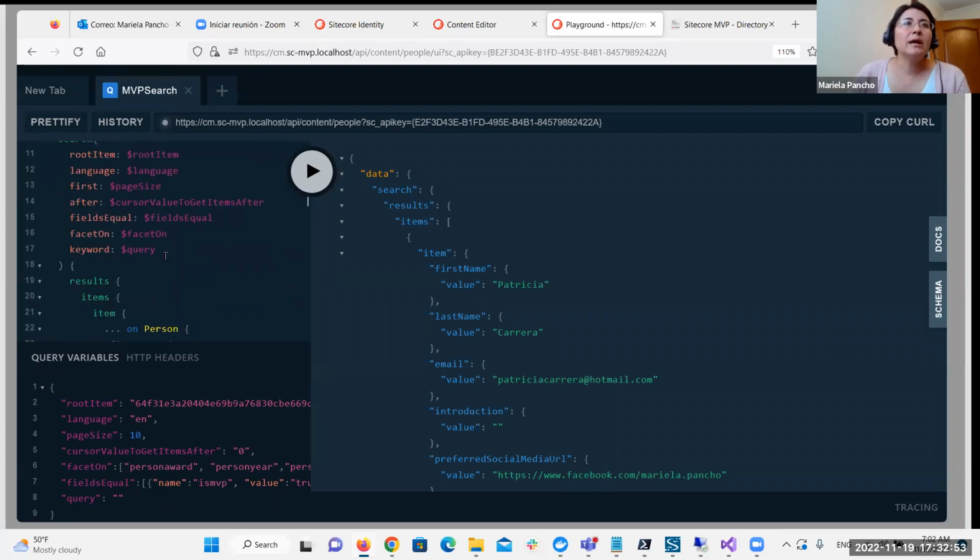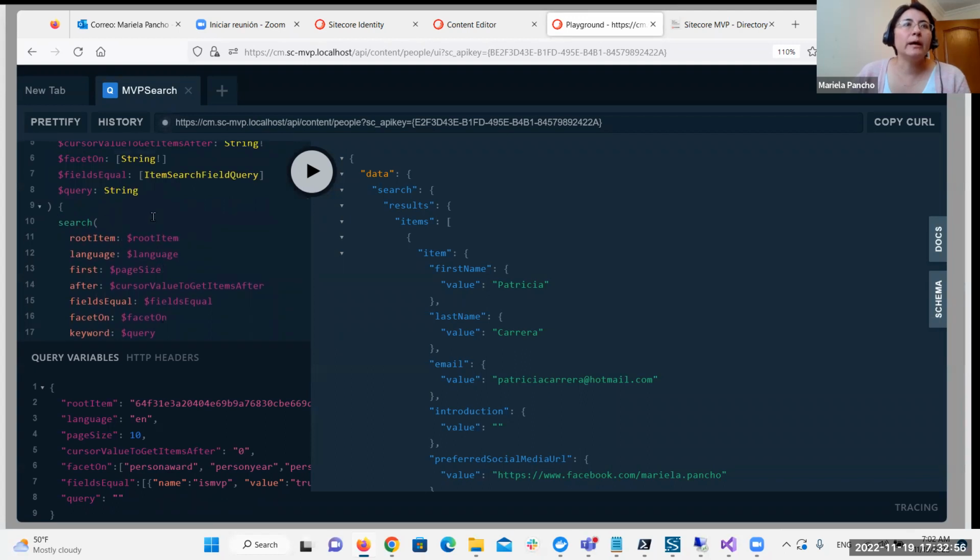And what else do we see inside the query? This is a specific query because it uses the search indexes that Sitecore has. For example, in the classical or traditional applications, we use Solr, and Solr works with indexes. In this case, GraphQL also uses the indexes.